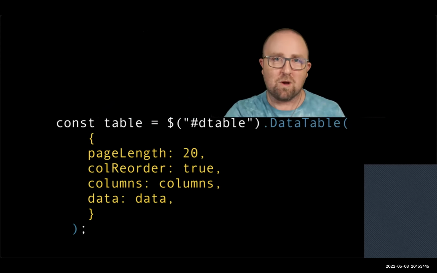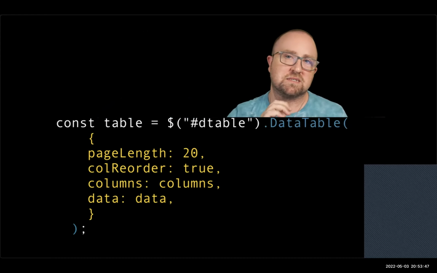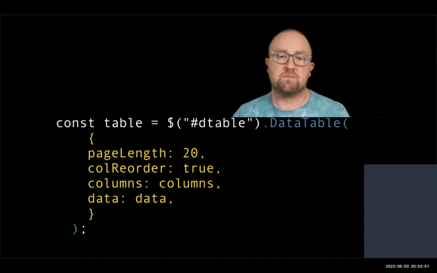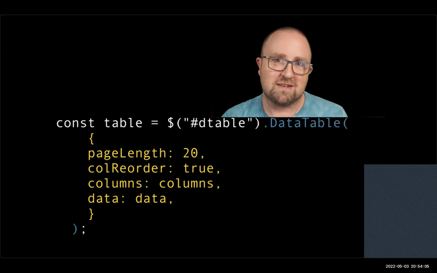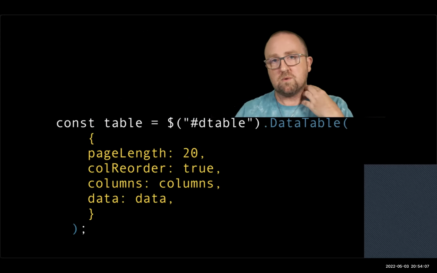Once I have that element inside of a variable, I can then access and run a function that is part of the library. The author of the data tables library, for example, wrote a function called DataTable, with a capital D and capital T. They have a function there and we can just access it. We don't have to know anything about how it works. We just know that it will do what we want it to do.